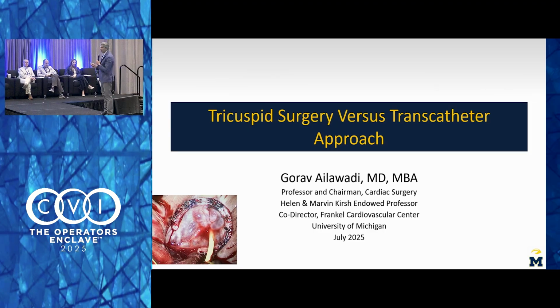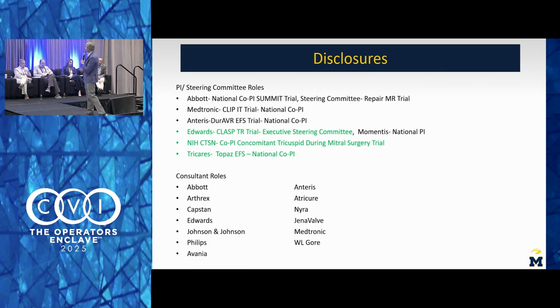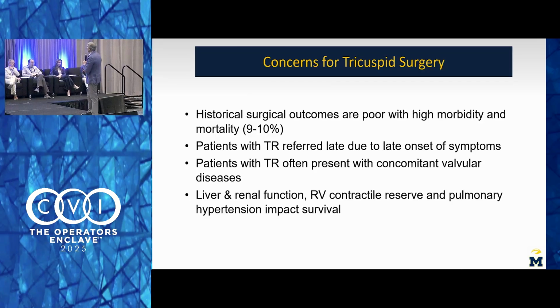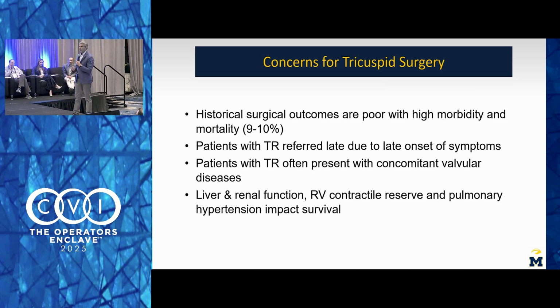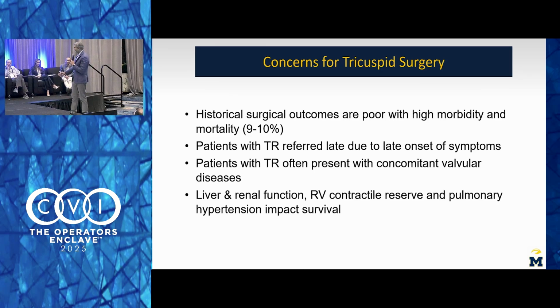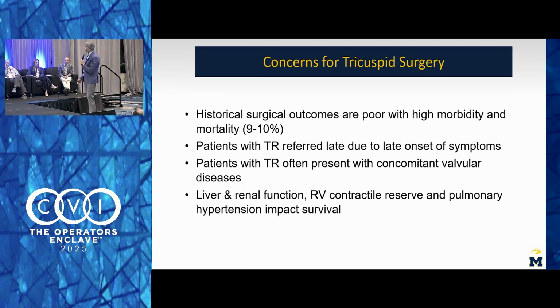But I want to talk about a couple of cases of trying to decide what to do, and obviously, as the surgeon, that's ultimately what they got here. My disclosures, and I think we all know the background of tricuspid surgery. There's a sense that, oh gosh, these are high risk. Historically, in databases, the STS database, they have a mortality as high as 10%. And then we all know part of the reasons we're seeing that on the transcatheter side. The cases that were presented here before, they present late, their RV's dead. And oftentimes, the TR is much more severe before the patient develops symptoms. And it's not until you see the RV dysfunction that they start getting symptoms.